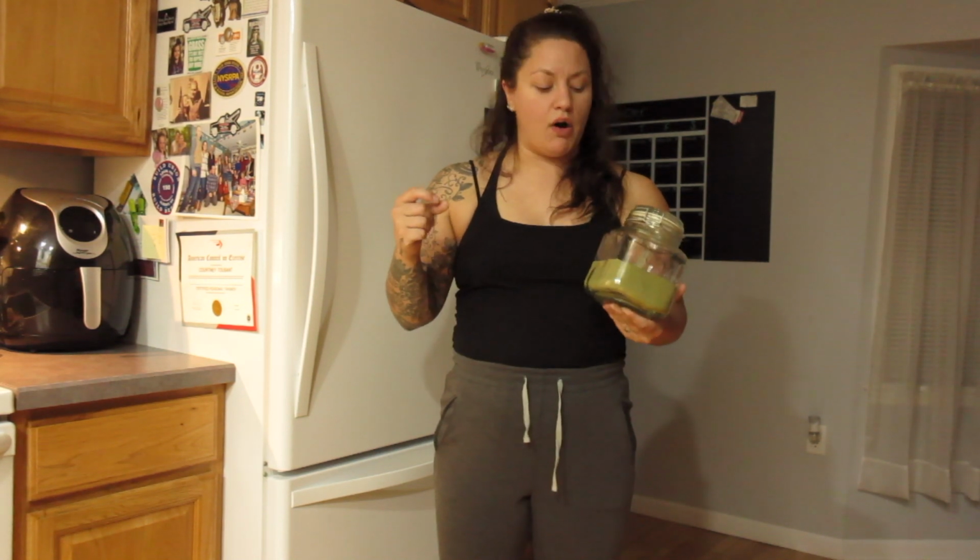I get this at Walmart, I get it at Target, sometimes even just the grocery store has it. I highly recommend. It comes in a bunch of different flavors. Of course, you can get greens powder from a bunch of different companies too, but my favorite thing about Amazing Grass is that one, it's organic, and two, they put a bunch of stuff in there. So not only does it have wheatgrass and greens, but like I said, it has adaptogens and different mushrooms in there. So this is stuff that's going to help you with your immunity, it's going to help you with your digestion, and it's going to give you some of those vitamins and minerals and balance you out and give you just all the stuff that you're missing.